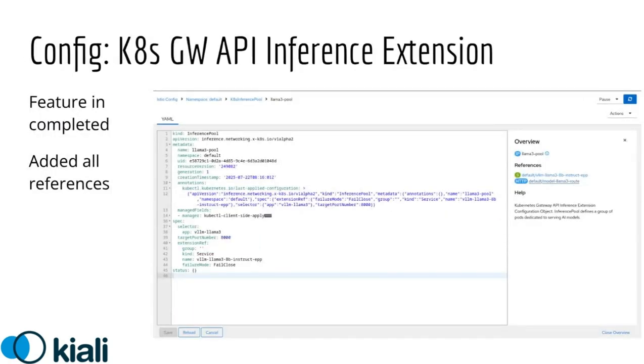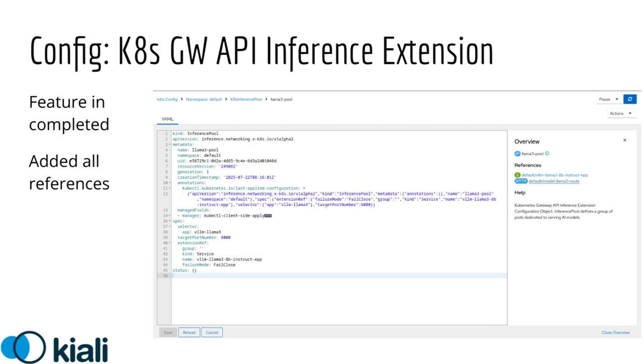Another feature to highlight is a feature complete related to the support for the Kubernetes Gateway API inference extension. This is an extension of the Gateway API, and it was presented for Hike in the previous sprint. But in this sprint, he continued working on this, and now we have the possibility to visualize this inference pool Istio config objects as part of the Istio configurations.